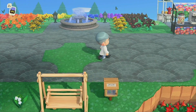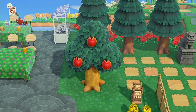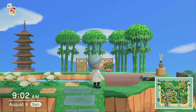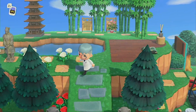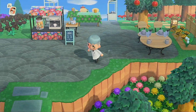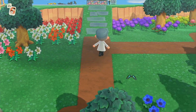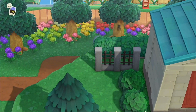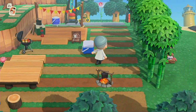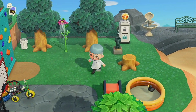You may remember there's a tiny little rainbow flower garden you see in the flyover. Well, that is the much bigger one. We'll pass through our little flower garden cafe, and now we're up here in a nice Asian-themed meditation area and garden. Very pleasant and peaceful up there. And let's do a quick run past a few other island features. No more house tours, but let's take a look at the temporary space where campers will come and visit us on the island. We tried to make this sort of fun for all ages.